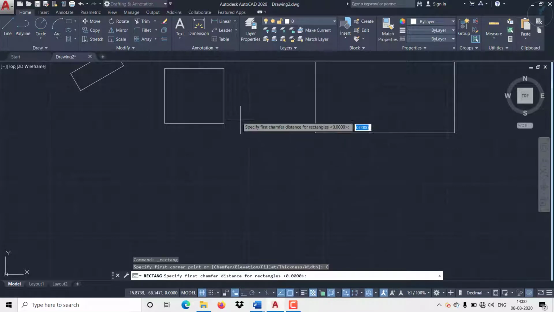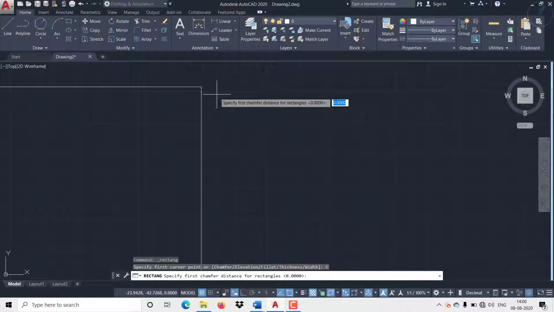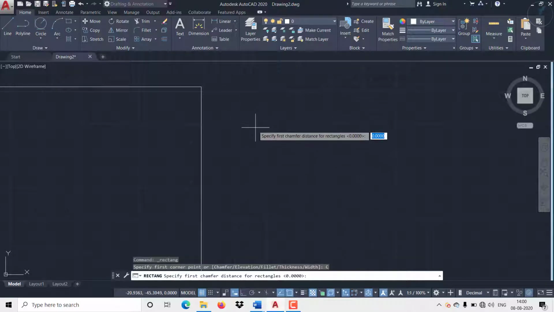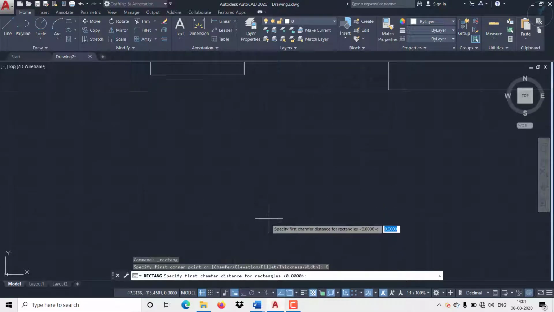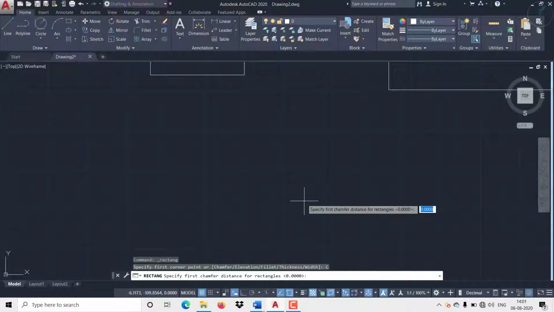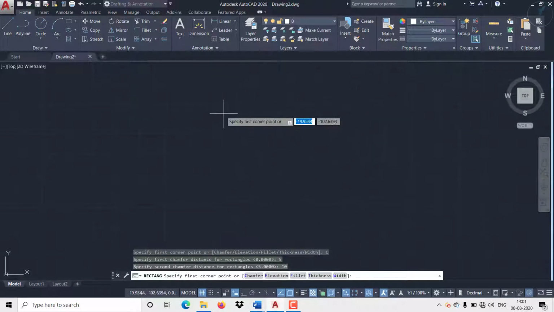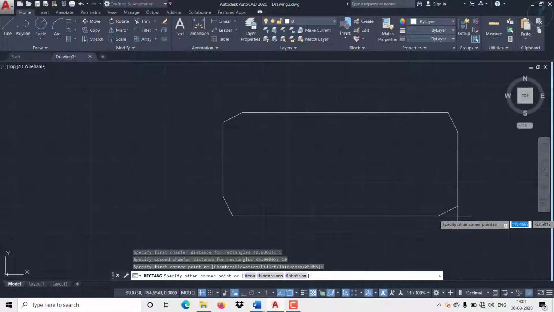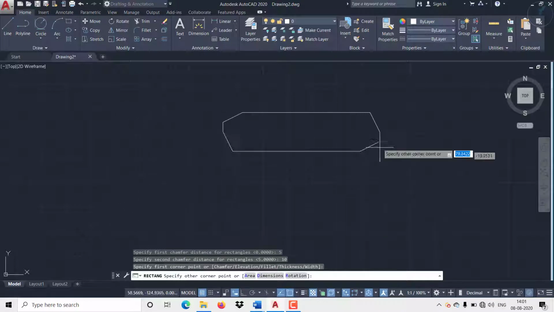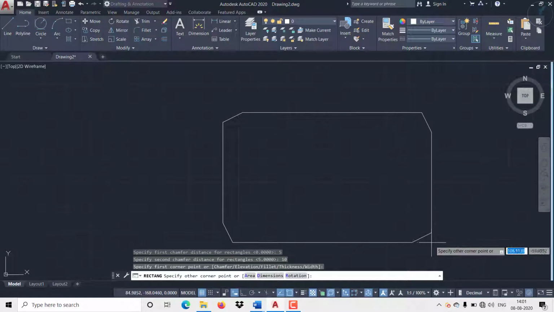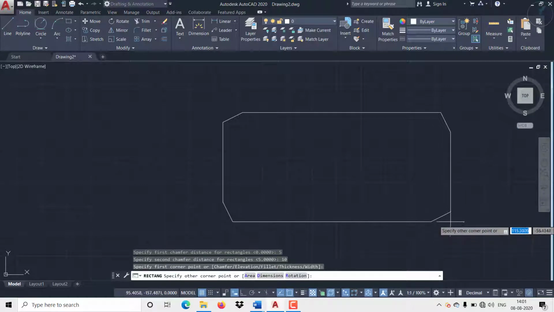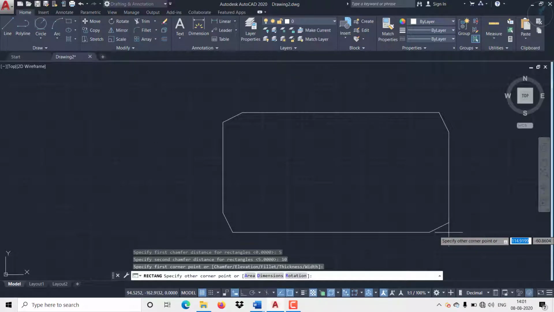If I want to specify chamfer, we have two options, either distance and distance, or distance and angle. It is asking for the first chamfer distance, consider I am giving 5, and for the second chamfer distance I am giving 10. Now if you create your rectangle, with dimension or without dimension, automatically it will take the chamfer distances, that is 5 and 10.